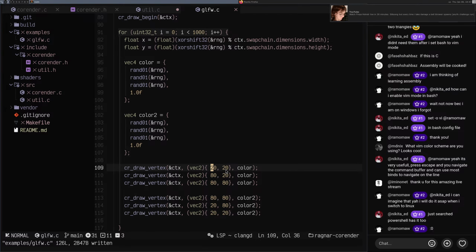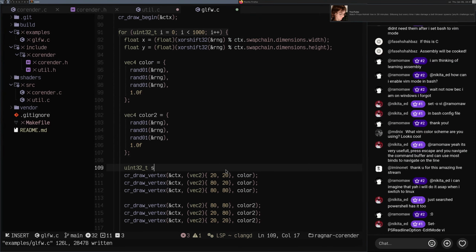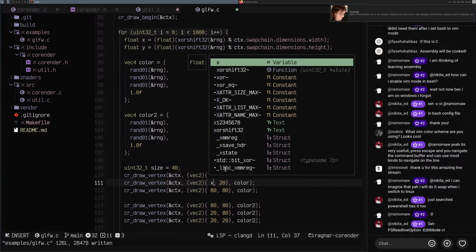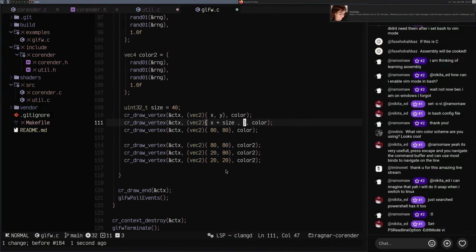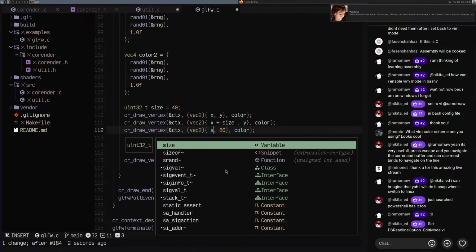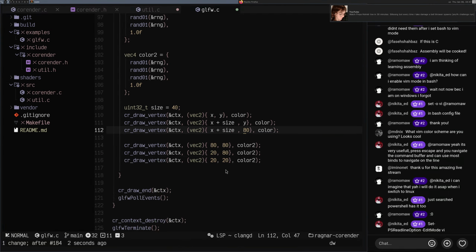So now let's have something like u30 size equal to 40, and then we just do x, y, x plus size, y, x plus size and y plus size, x plus size, y plus size, and x and y plus size and xy.